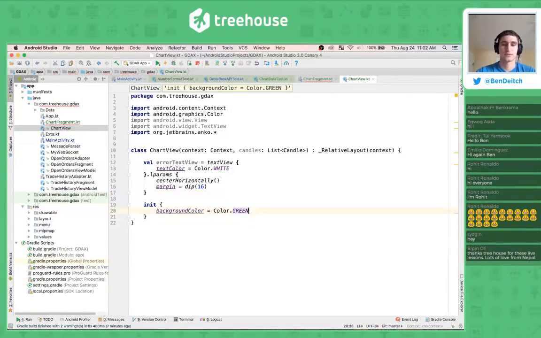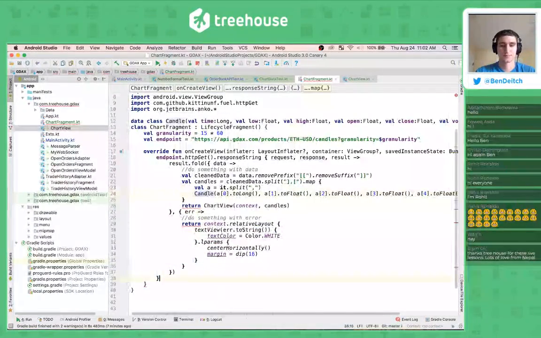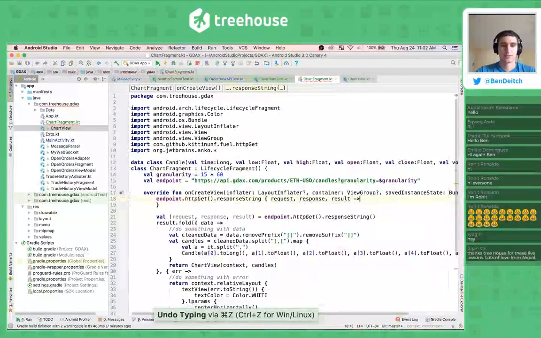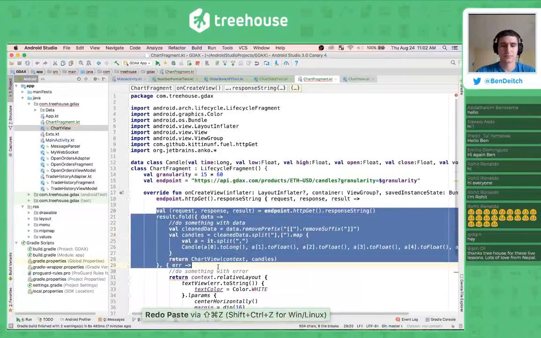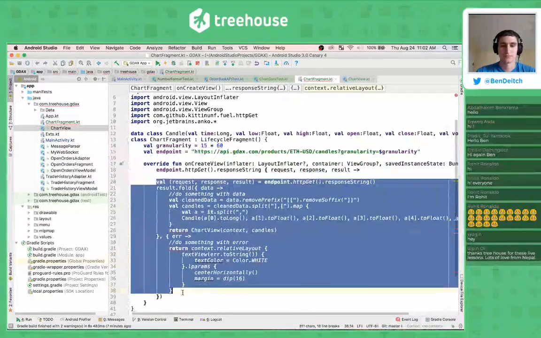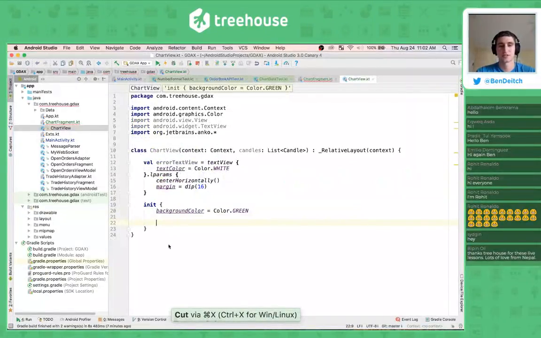All right, so that's our error text view. And then when we init this, maybe we can just do the loading in here too. All right, let's try that. Bring me back to being asynchronous because I just liked that better. There's the asynchronous code. There, let's just cut it so we can leave that nice and empty.